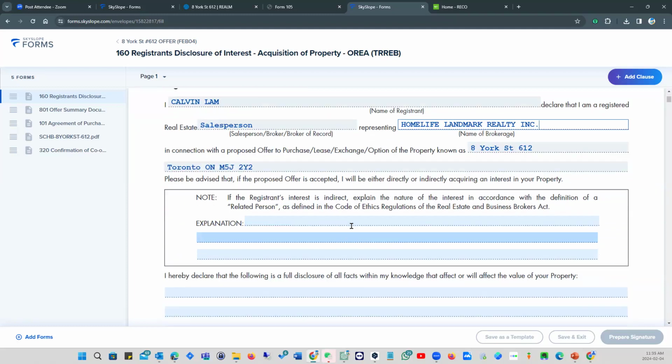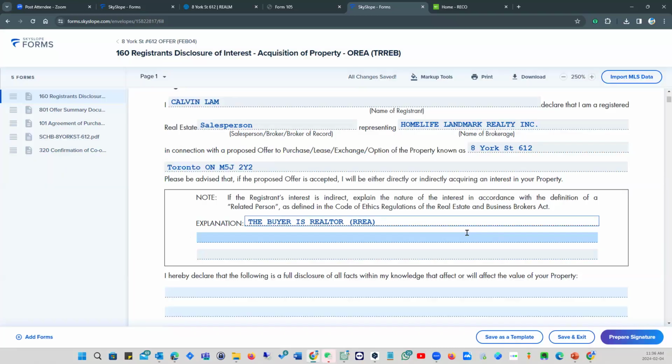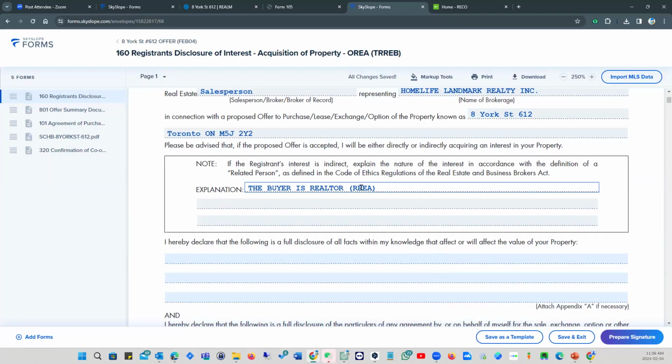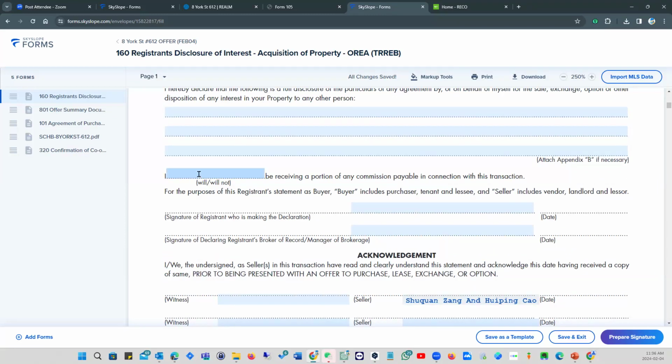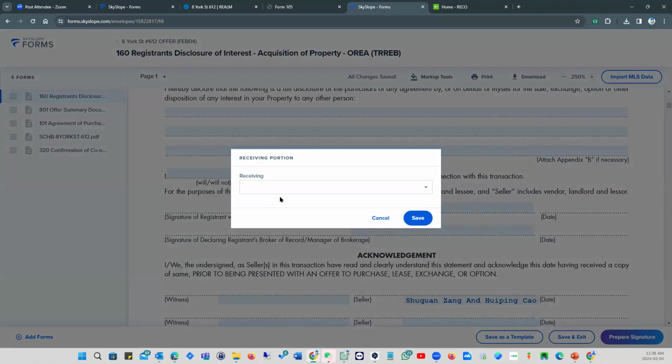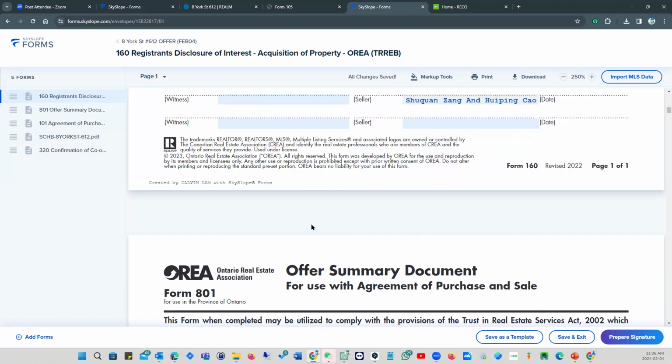For this property, the buyer is a realtor or what? REA. What does REA mean? RECA, registered real estate agent. Same thing. I will or will not, it depends on your situation. In most cases, I will put will. I will get the portion, partial, whatever. That's it. This one is done.